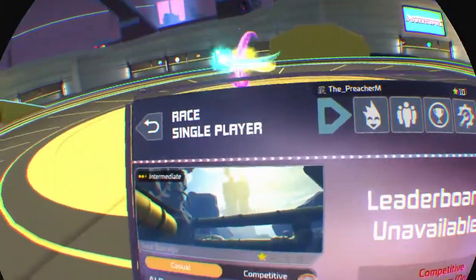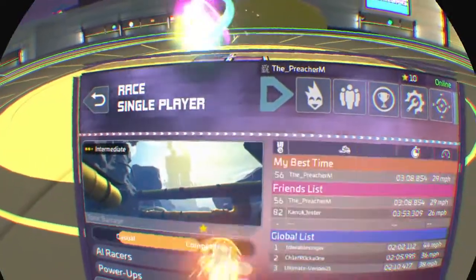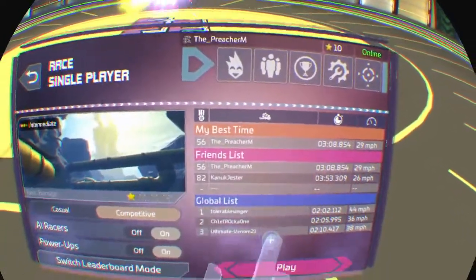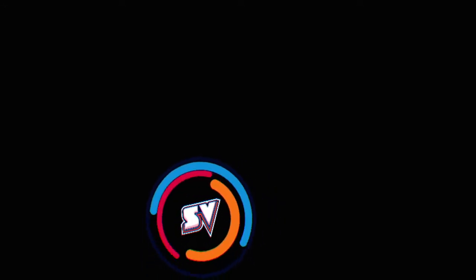Okay, will do. So we've got casual, which is non-leaderboard, but it makes the bots a little bit easier, and then you've got competitive, which is where you can see where you rank, which I'm number 56, which, yeah, I'll take that, that's not too bad. So let's go. I'll re-go over the controls when I finish this, so you can just see a race first, and then I'll do my review and my thoughts.